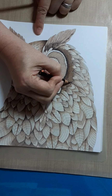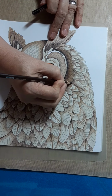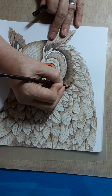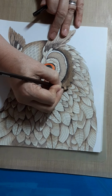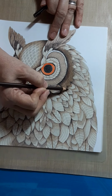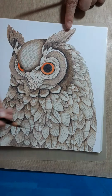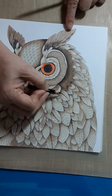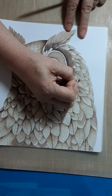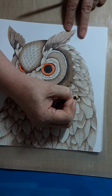And anywhere where you think you've gotten a little too much black, come in with that next shade lighter and just blend it out. You'll be fine. You can do it. Don't build your black too fast. I think that is the worst thing or the hardest part. We want to get it darker so that our lights look even lighter. Because let's face it, we did not use white in here, but some of this looks almost white because it's so lightly done, and because our black makes the dark look even darker. But can you see a difference now coming in?